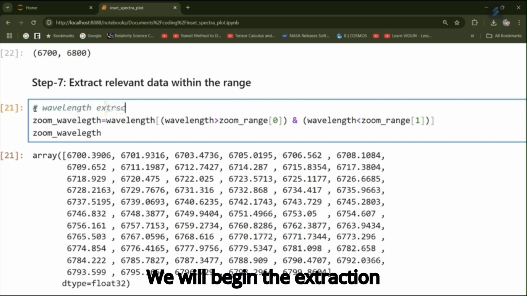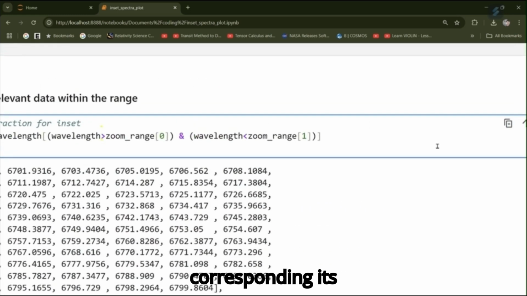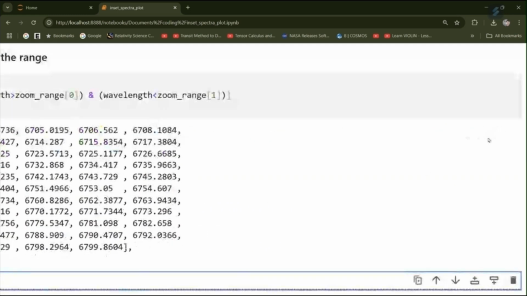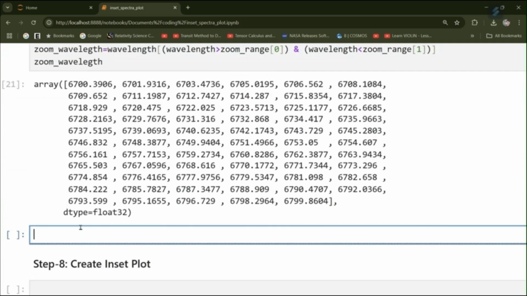Wavelength extraction for the inset, and then I will extract its corresponding flux. Okay, so inset flux extraction.